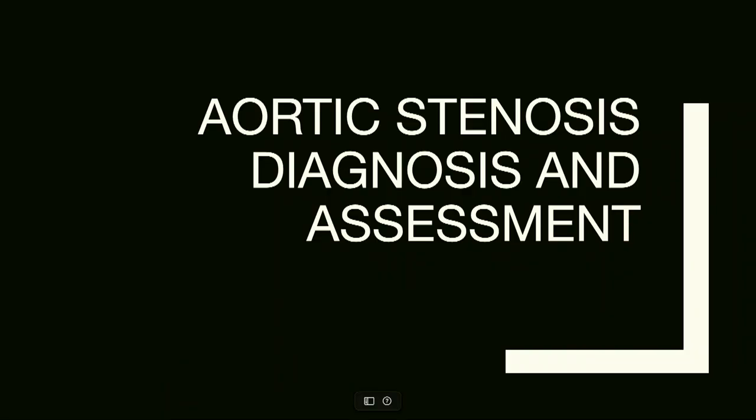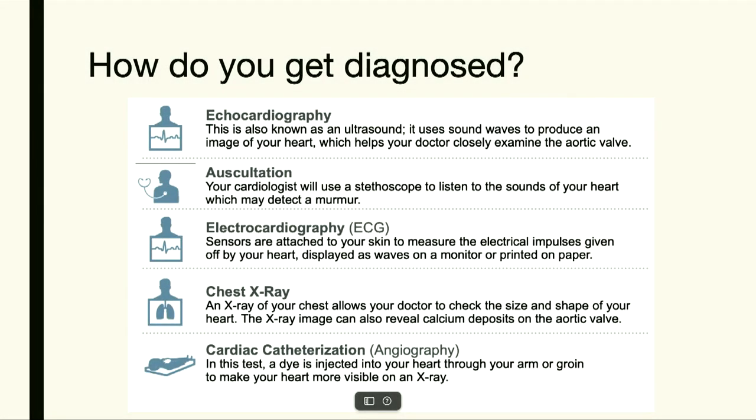The way to diagnose aortic stenosis and assess it really starts with seeing a doctor and a doctor listening to your heart. When someone says you have a murmur, that usually is a sign of one of the heart valves not working properly. Murmurs don't just happen. They happen because either the valve is not opening well or the valve is not closing properly. Once you have a murmur, that leads to other tests a physician would do. Things like, as Dr. Altbaum mentioned, an electrocardiogram, because a murmur can start causing electrical issues within the heart. That can be detected by a very simple test, which is an electrocardiogram.